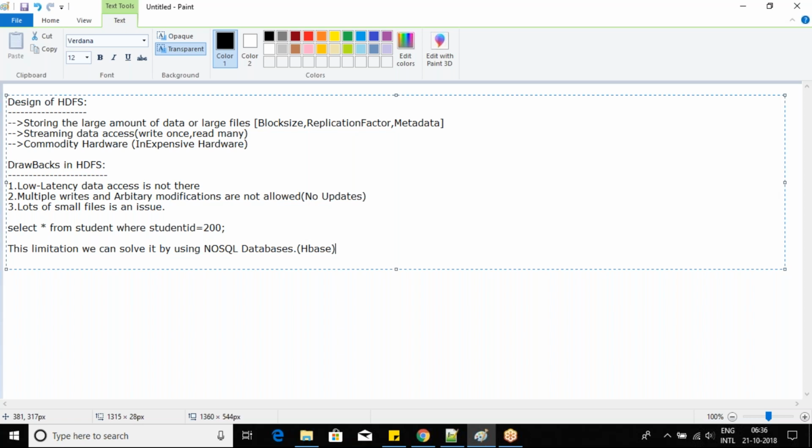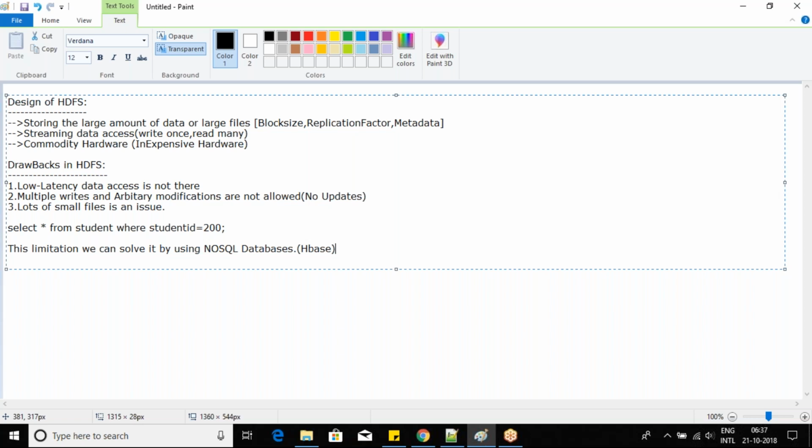Okay, we need to install HBase so we can integrate with HDFS, so that limitation is going to be solved. Each and every limitation you're facing in HDFS has a solution within Hadoop itself. That is the reason the Hadoop framework can be learned by any software developers, programmers, or architects. Whatever the different roles in the software industry, anybody can learn.